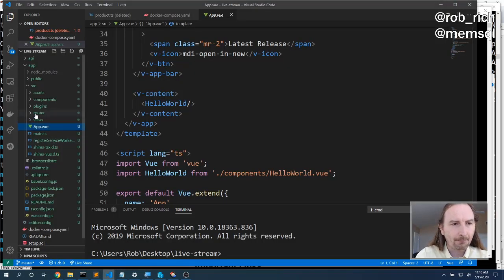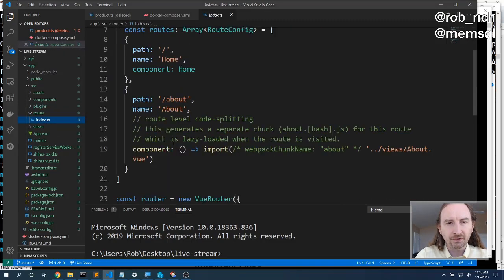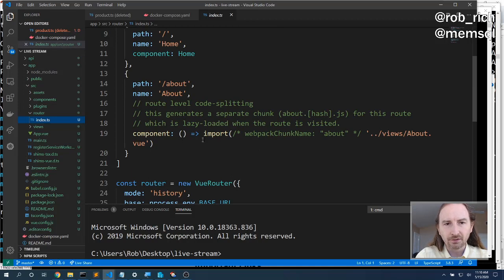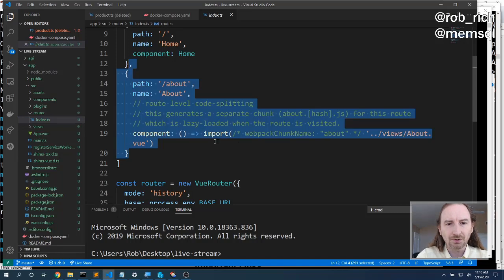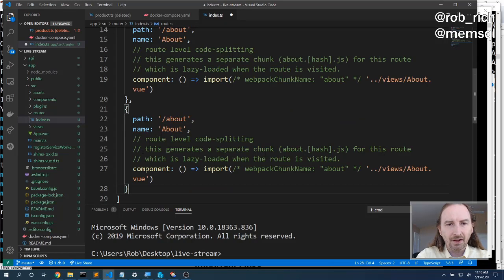First up, the router. Now that router is the one that's going to identify where the pieces go. And right now it says we'll pull in our home component if you hit slash, and if you go to slash about, then you'll pull up the Vue's About page. Now we want to add a few more. Oh, I love this, the lazy loading that happens automatically. We want to add a product list, and that will pull in from Vue's product list.